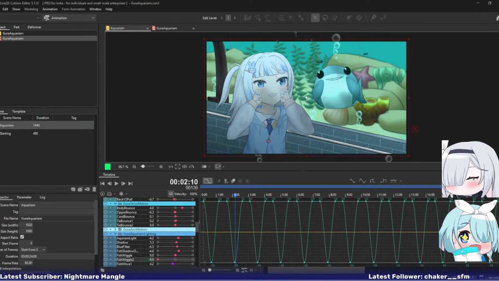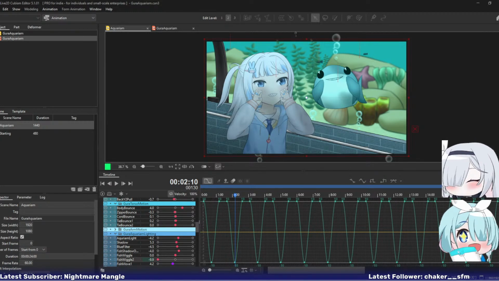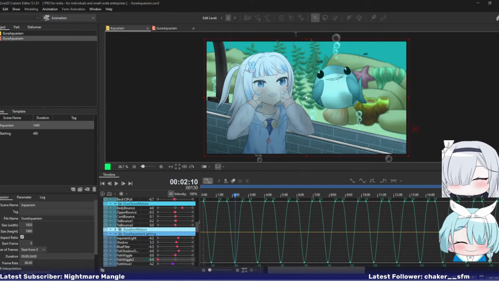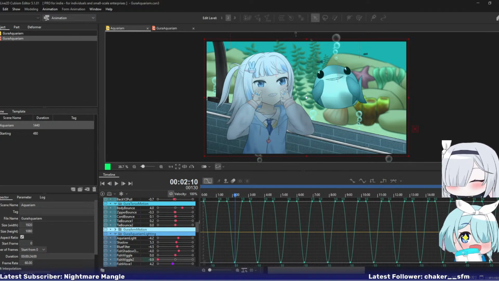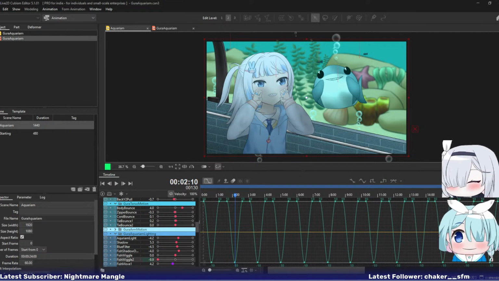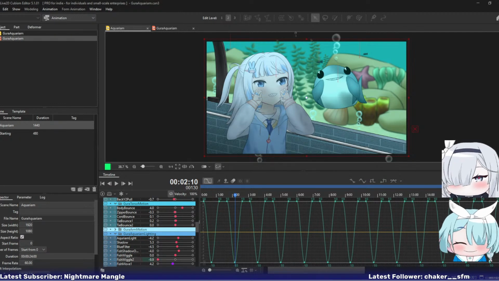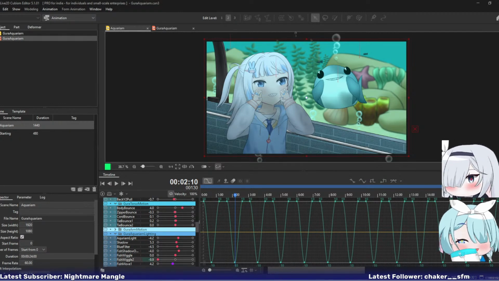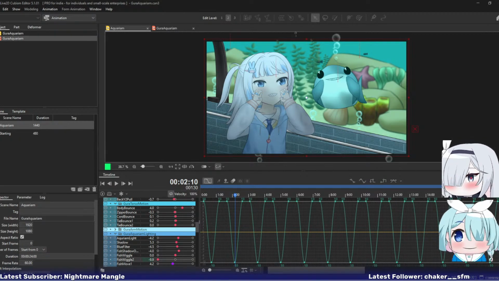But if you want to see the glorious process of way too many layers to make a Live2D VTuber model, be sure to be subscribed or following for that, depending where you're watching from, because that's going to be a lot of lines until the colors layer on top of it. Then it will look like a lot less lines. Because holy shit, Live2D with just the line layers looks absolutely insane.